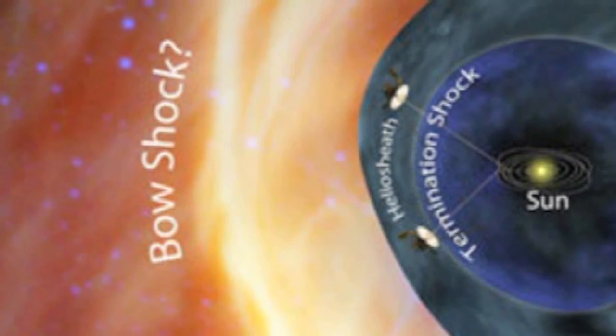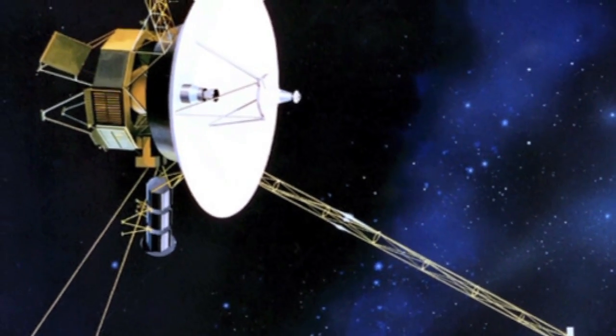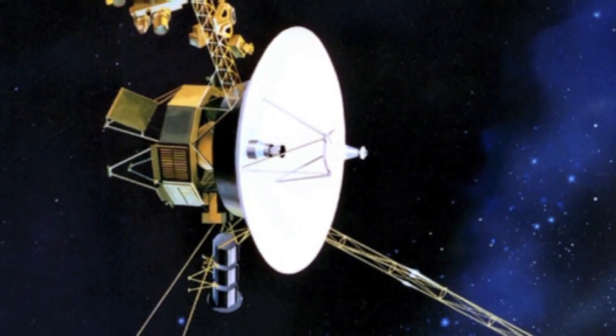Its lifetime has certainly extended far, far beyond what was initially proposed for this mission — it's just been the little spacecraft that could. Think about it: it was launched in 1977. In the UK, we've just celebrated the Queen's Diamond Jubilee; 1977 was the Queen's Silver Jubilee, the 25th anniversary of her being on the throne. When Voyager was launched, Jimmy Carter was president of the US, it was the year Elvis Presley died, and it was the year Star Wars first came out in the cinema. It's incredible that we've built a machine with 1970s technology that's still giving us useful information right now.